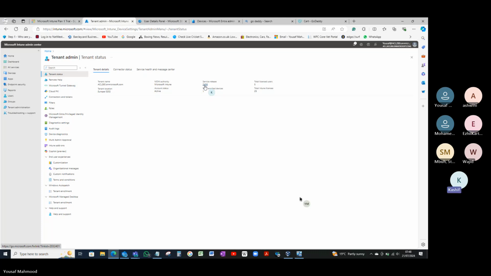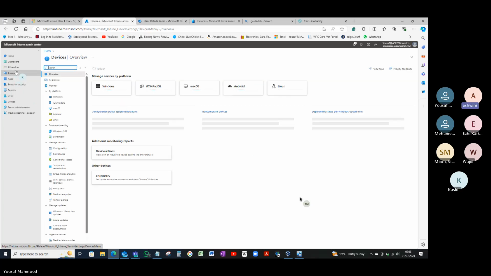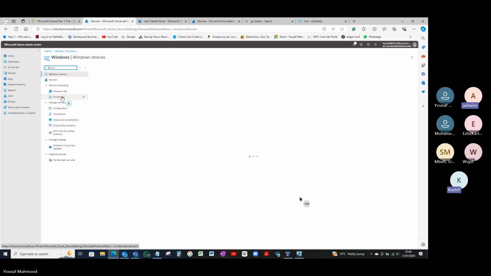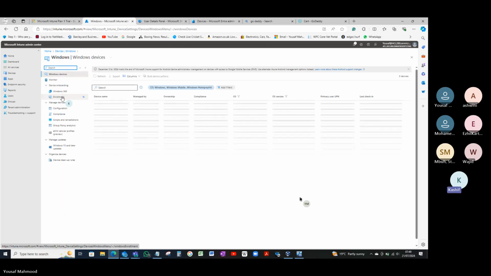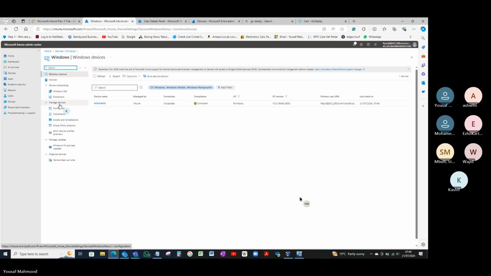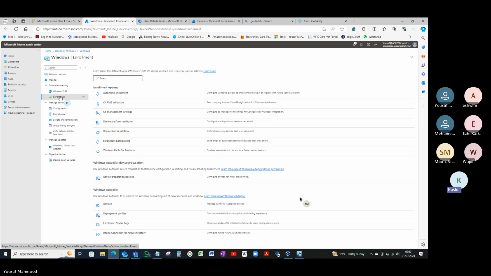Now, how many devices can you enroll? So let's go to Windows, and then we will go to enrollment, and we have this device platform restriction.